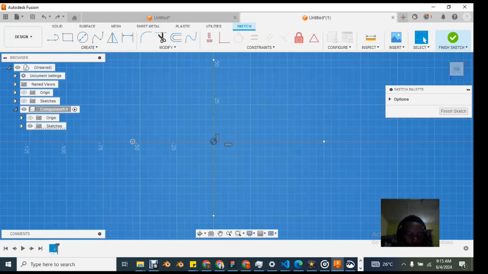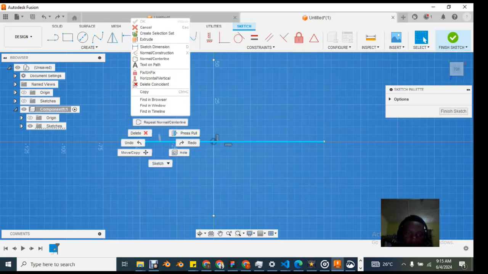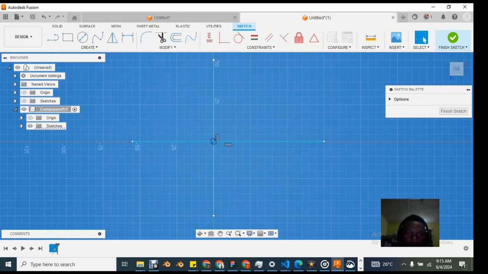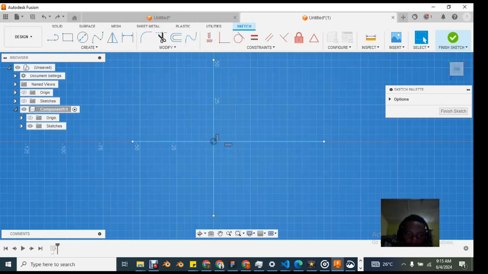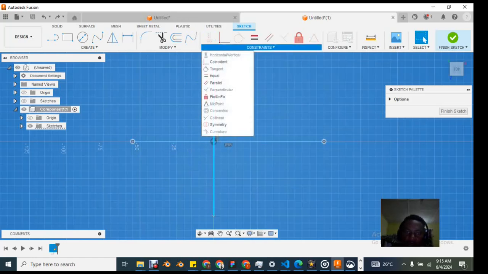Click on this. I need to apply a constraint. Click on this point, click on this point, click on this line, and come to constraint.